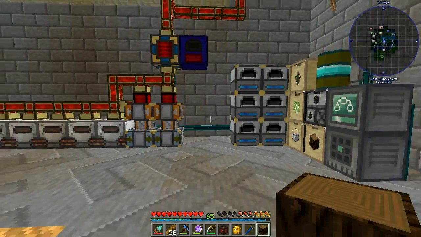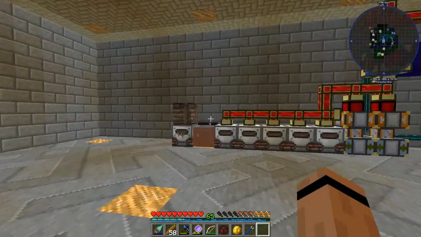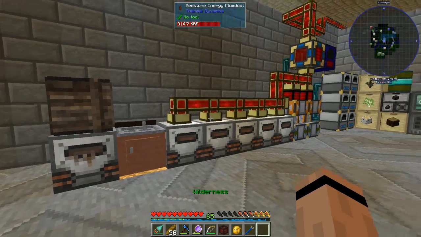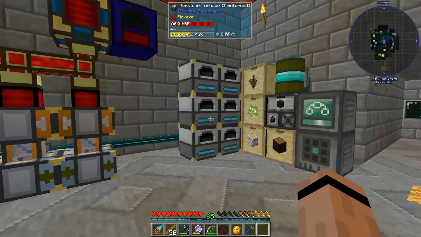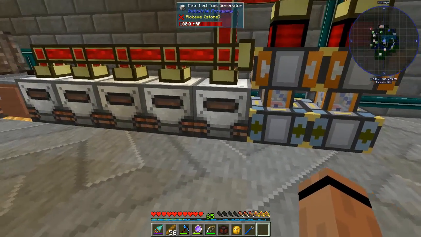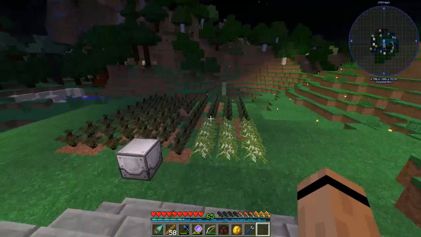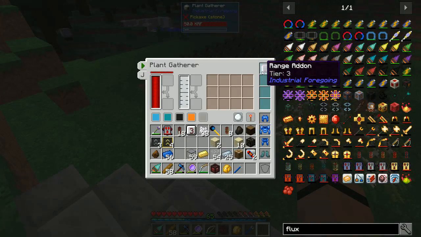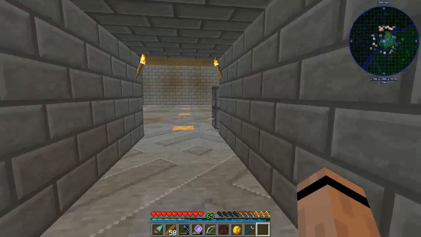So I thought this was a pretty neat build. I hope that was something new. I was having a lot of fun building it and trying to figure out how many of what with how many of another. I probably could have gotten away with one furnace, one compression dynamo, and one petrified fuel generator without having to upgrade this farm or putting in these range add-ons at all. But I wanted to show you that.